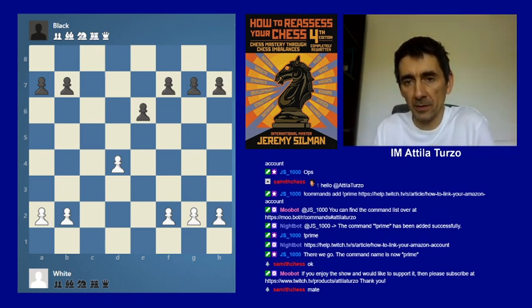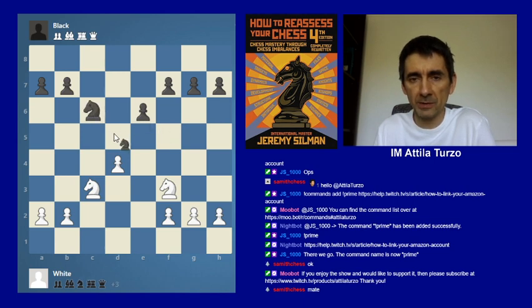So white has a static weakness, a weak pawn on d4. An isolated pawn is considered a weakness because it cannot be defended by other pawns, only by pieces. So the d4 pawn is an isolated pawn. White has that static weakness.